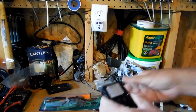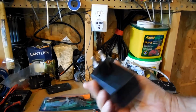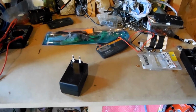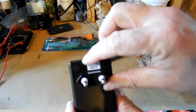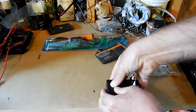But what we want to do is we want to go the other way. So let's see if we can get this apart and maybe change it around. Please excuse the multiple projects on the go. So in here I can see that there's two little covers on screw holes. So there's a way to get this apart.